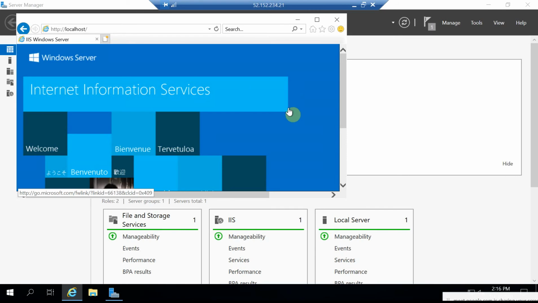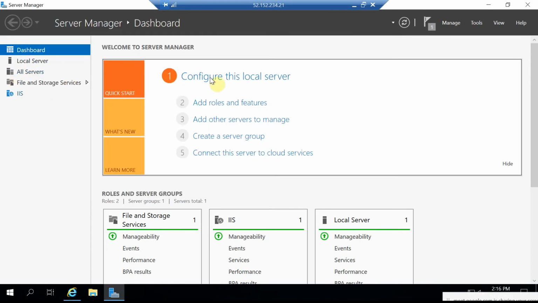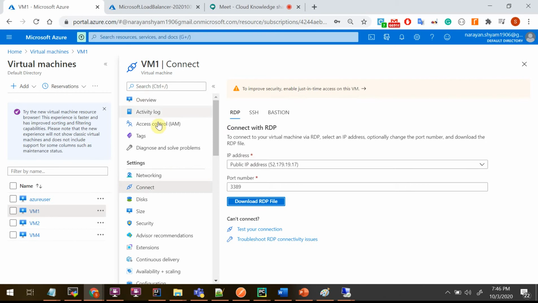So this is working. So let's try to hit the same using the public IP of these machines from outside.